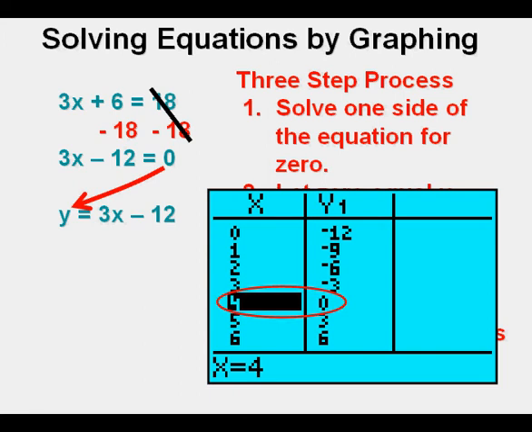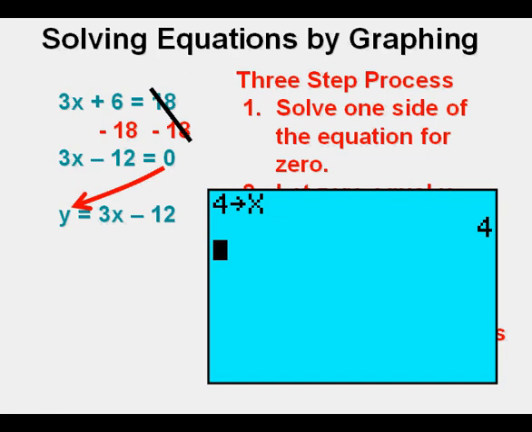For one final check, we substitute 4 for x by pressing 4, then storage, then x, then enter. Then we enter the original left side of the equation, 3x plus 6, and press enter. We get 18, just like we had in our original equation, showing that 4 is the correct value of the previously unknown value for x.